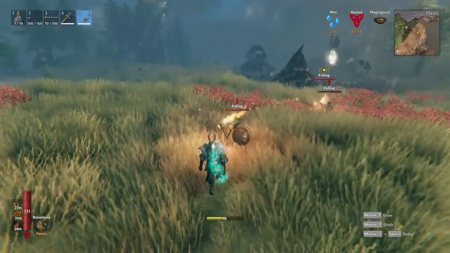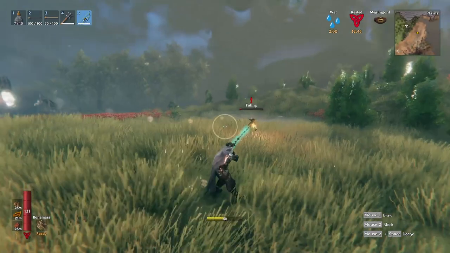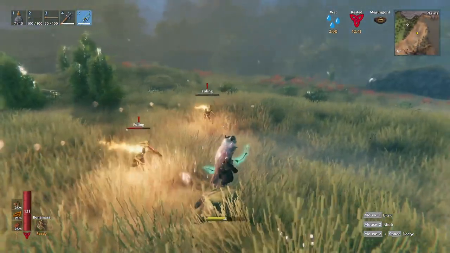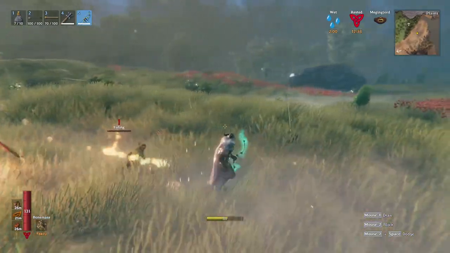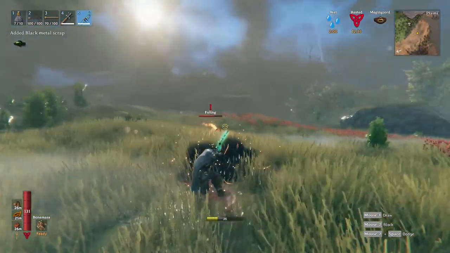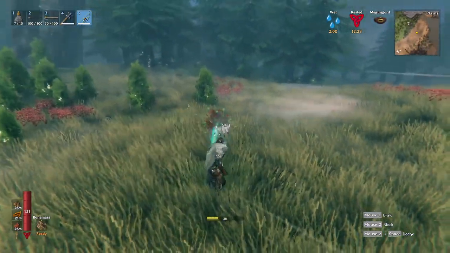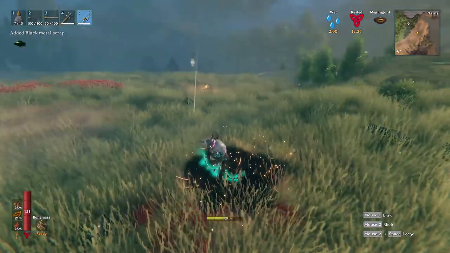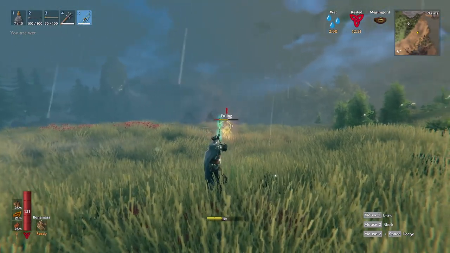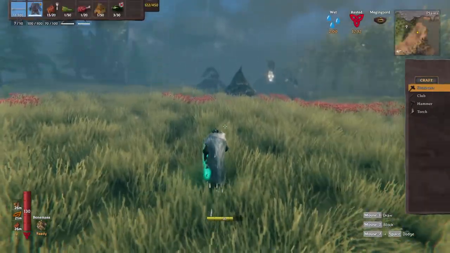Save a little bit of stamina, you can just pull back when they swing at you. Usually they try to kite around you. I can't hit anything today. Keep up with their loot because you're going to want to get what they drop. Upgraded bows make it work easy. What we're looking for with them right now is their black metal scrap. We're going to use that later.